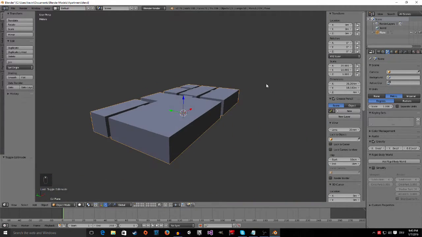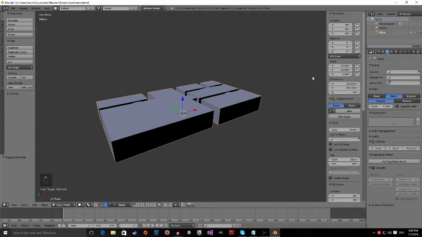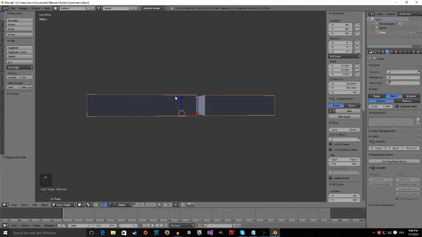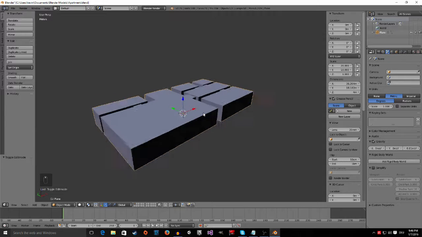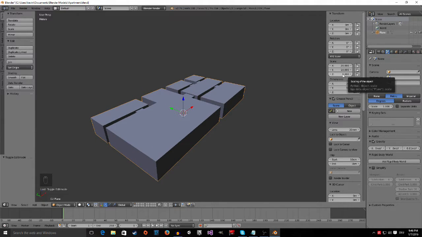You can see that down here under scale it says X 20 because it's 20 on the X-axis, 10 at Y because it's 10 at the Y-axis, but it says 1 at Z, and we know that it is 4 at the Z-axis. Actually, we want every one of these to say 1. This is very important when we are going to export this into Unity, because otherwise there are going to be some funky errors and we really don't want them.